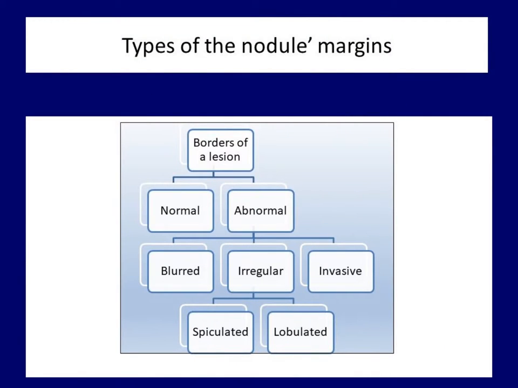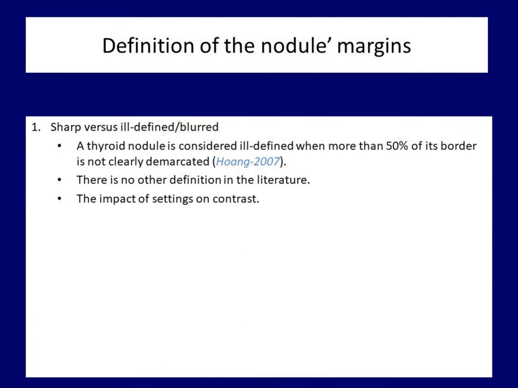So I have modified the previously projected figure adding the invasive subtype. Although the most important task is the recognition of irregular margins, an experienced investigator does not ignore the blurred borders; otherwise they would deprive themselves of a variable suspicious sign. Although this section should have started with definitions, thanks to Hong and coworkers, the situation is acceptable in the event of blurred borders, since we have at least one definition. This group defines the border as blurred if at least 50% of the nodule surface is ill-defined. This work is only exceptionally cited, which means that most authors do not give an unequivocal interpretation of blurred borders.